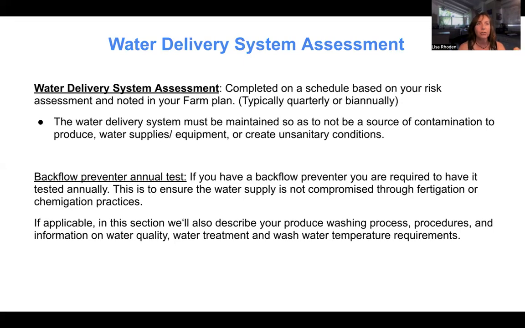So if you are growing something like tomatoes or melons, those are products that are known to suck in water if you dunk them and they are really warm and the water is really cool. We want to avoid that because we don't want any contamination to get sucked into the plant from that water that they're getting dunked in. So that's what your wash water temperature requirement is referring to there. Again, this is something we'll talk about with you individually as we work through what commodities you're growing.